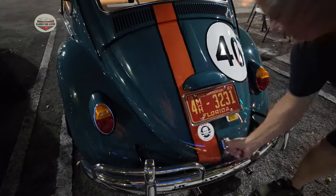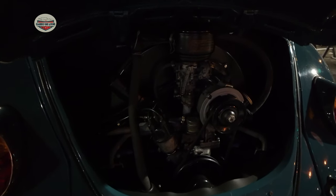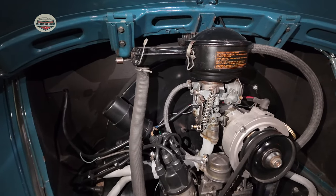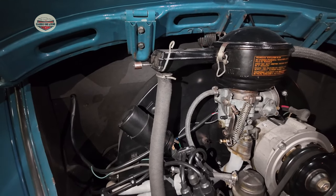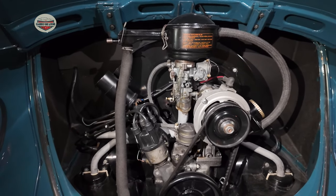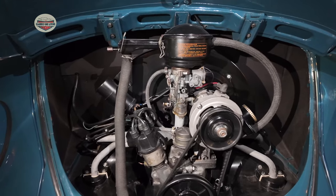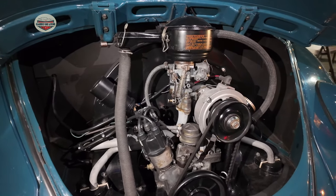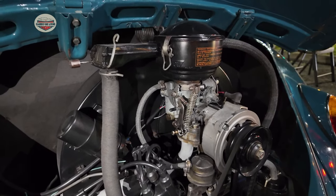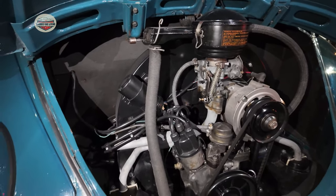Can you show me the engine? So yeah, I'll add a little edge. Let's see here. All original? This is a 1200 all original. It has been converted, I guess I shouldn't say all original, it's been converted to 12 volt. It was the original 6 volt. And that kind of helps out with the voltage of the car and the intensity of your lights. And I did get it that way. I don't have any plans to convert it back to 6 volt. Runs good? It runs great.